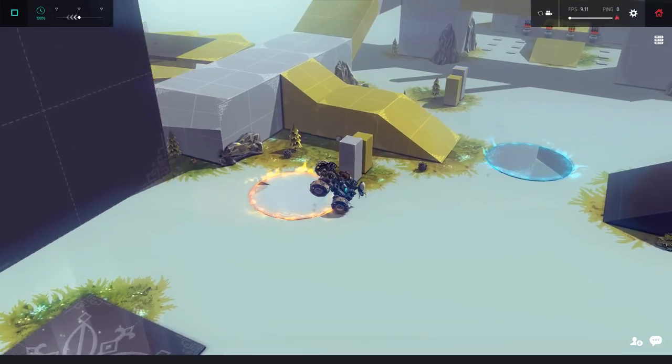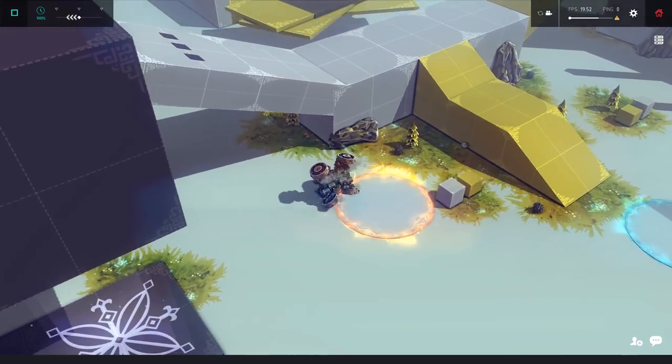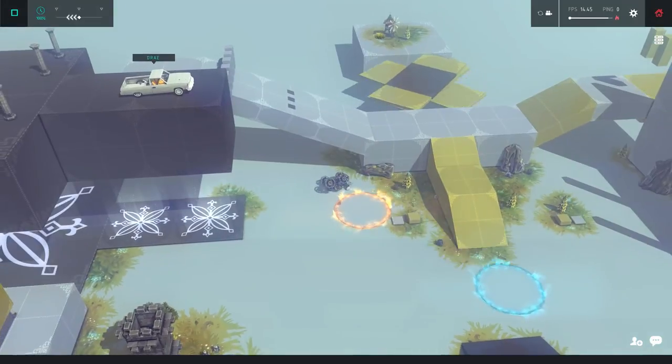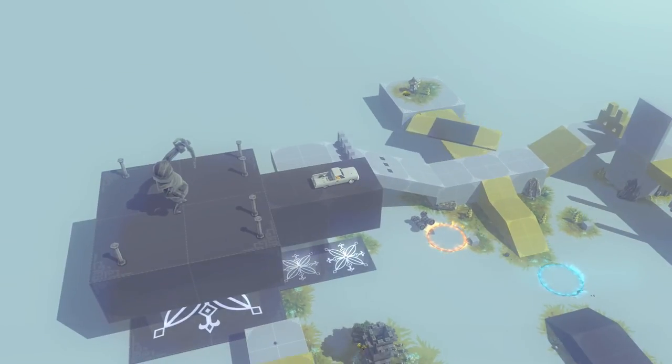Oh, God. Oh, the lag is so bad. Hold on. I'm trying to get out. Give me a second here. Okay. We're out of the way. Now it's time to see if we can make BeamNG go through a portal. This is so weird.